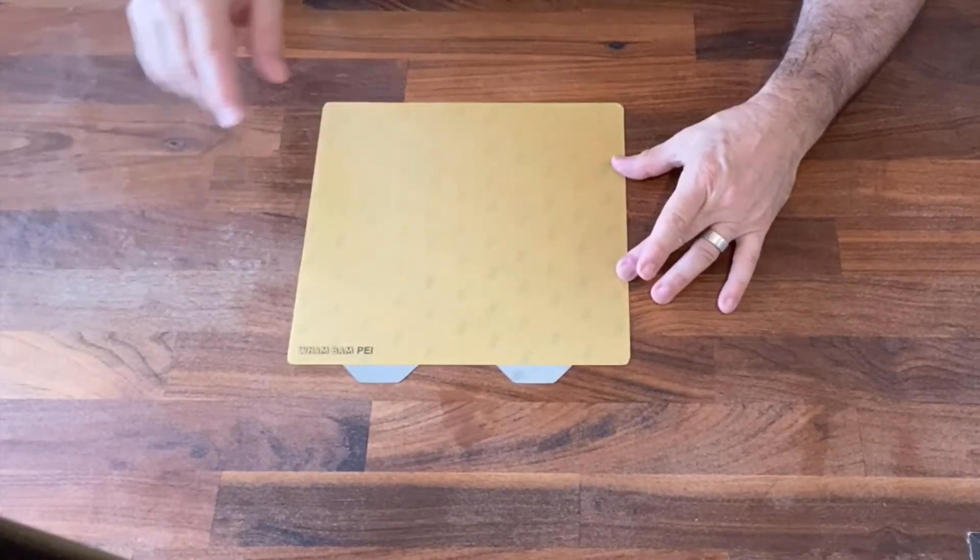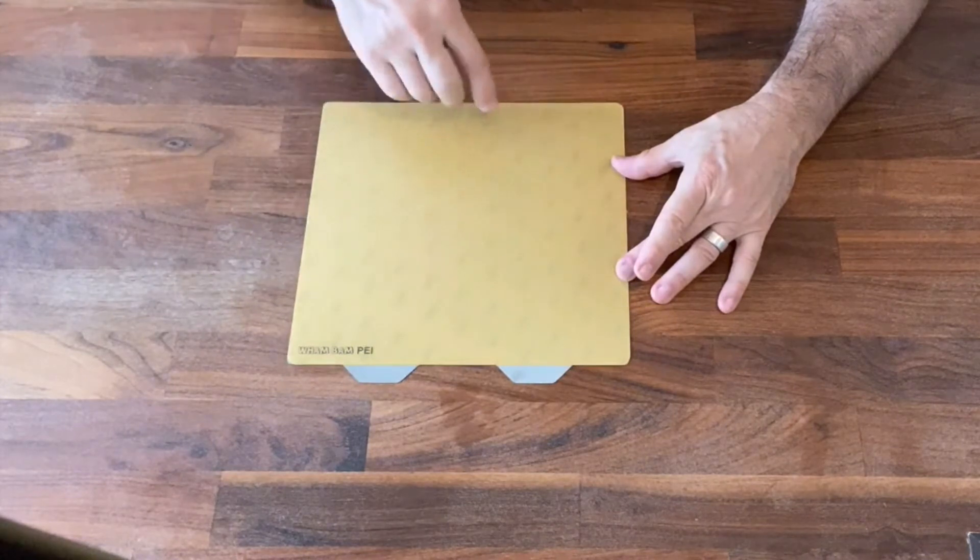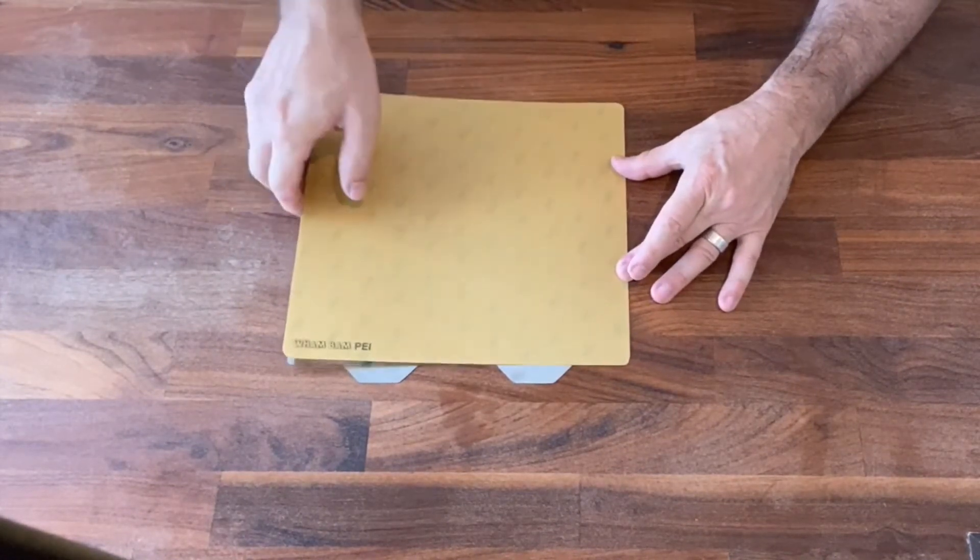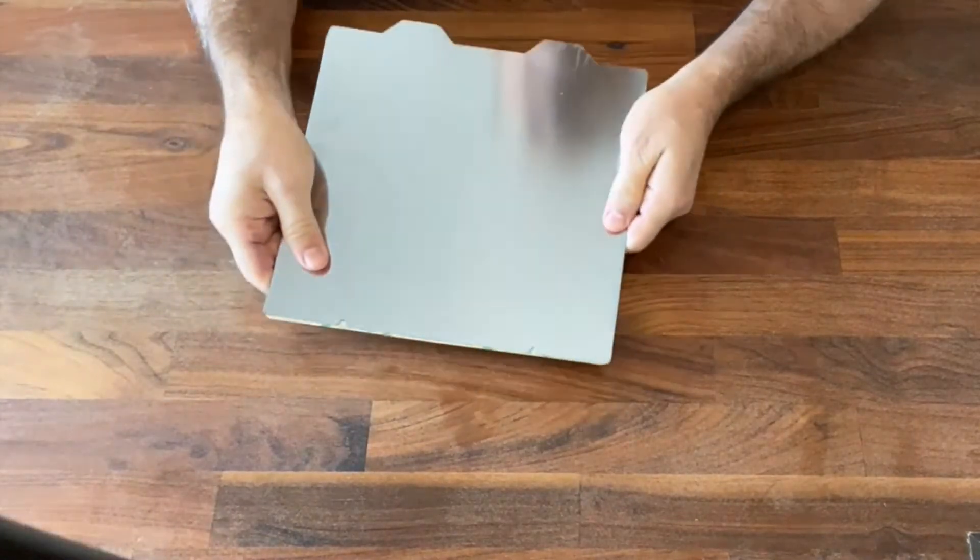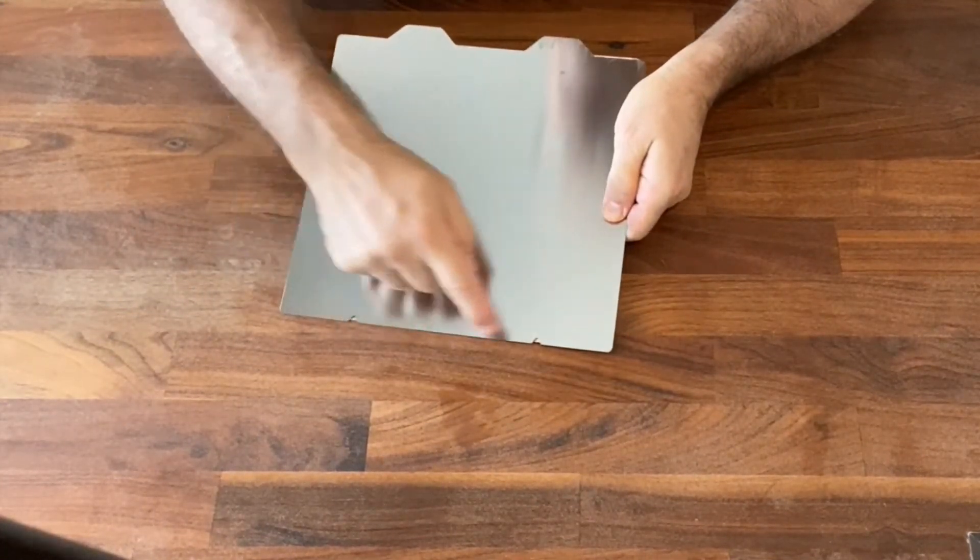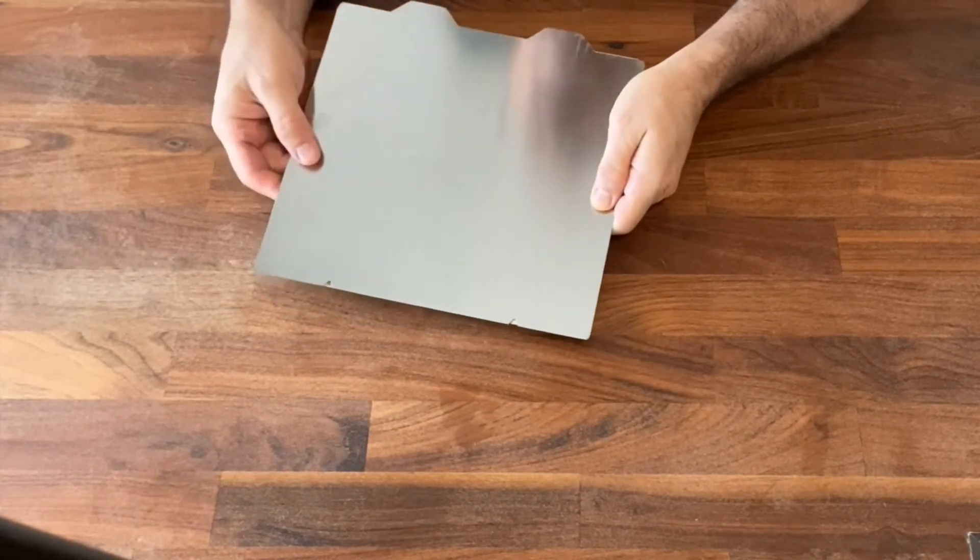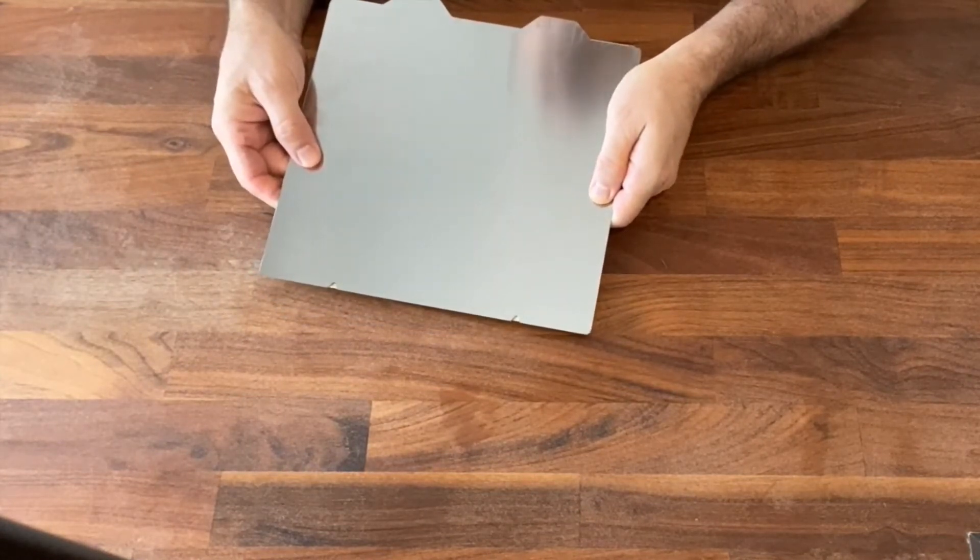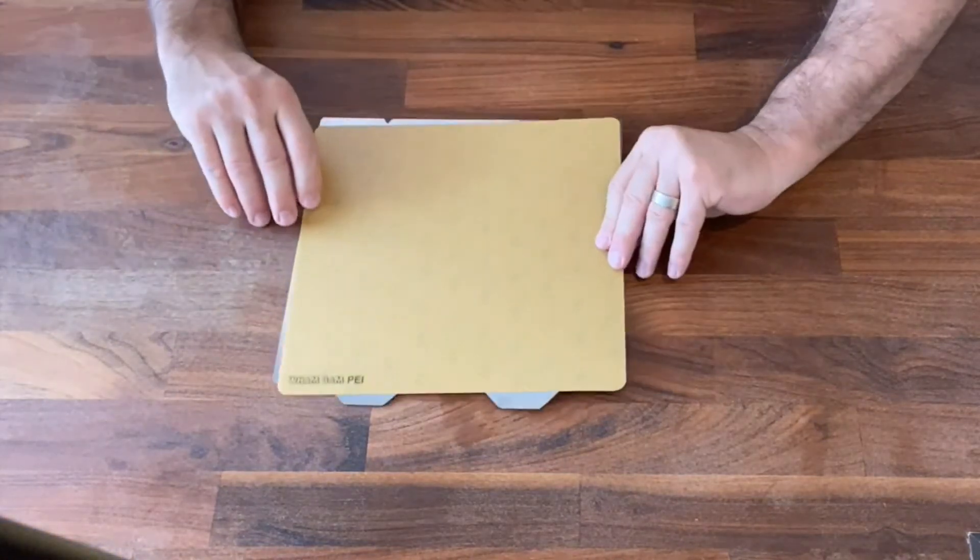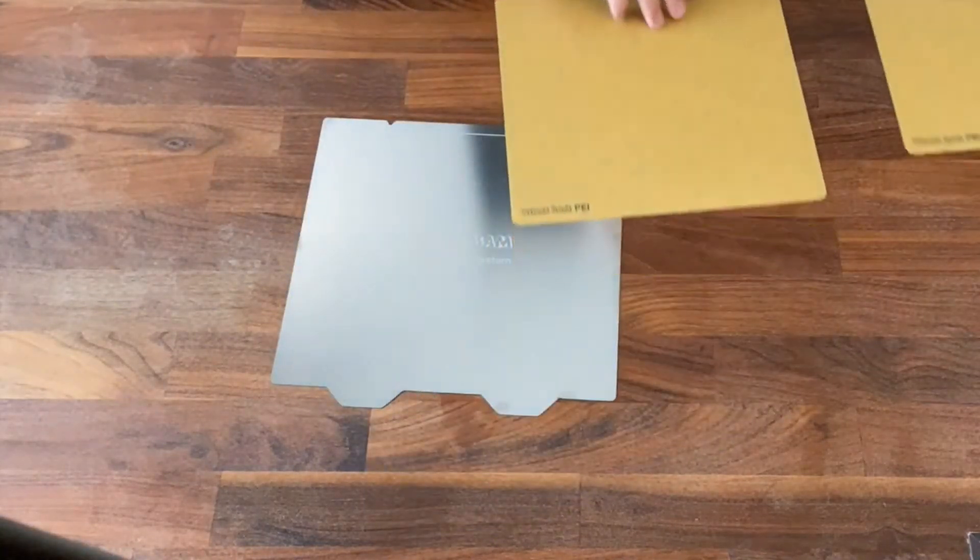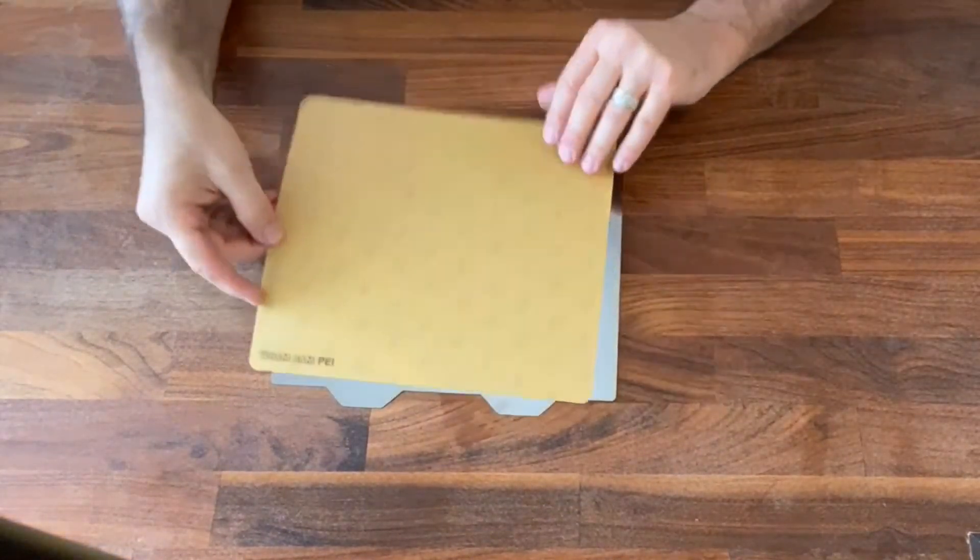If your kit comes with this, just mount it like you would normally. After you're done, go in with a razor blade and cut out the little alignment pin tabs so that the sheet will align properly on your machine. We then have moved to a slightly smaller build surface.